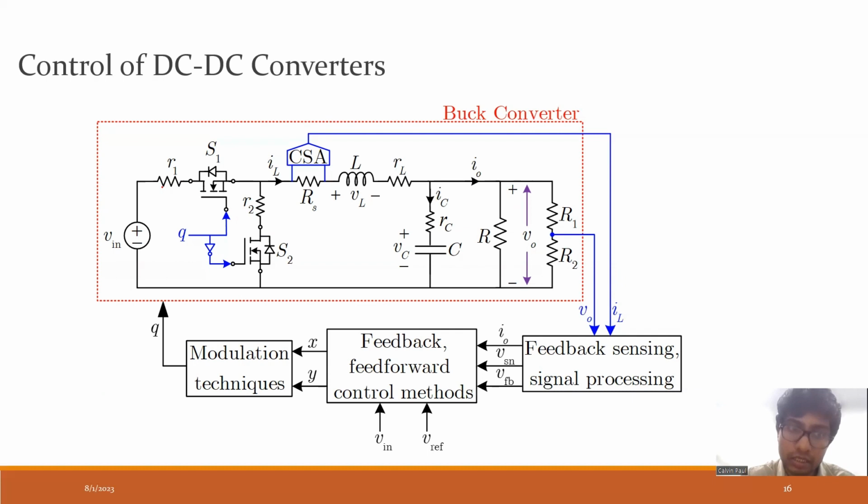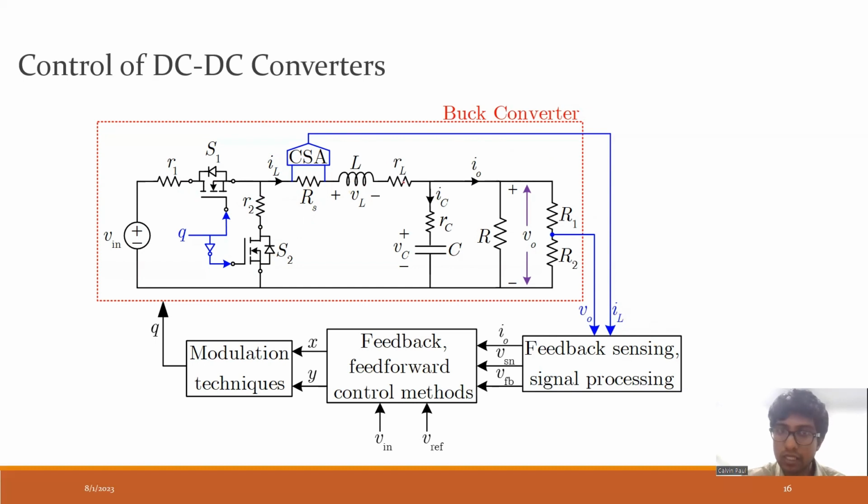This is the parasitic resistance. There is not physically a resistance connected, but to model the on resistance of the MOSFET, it is shown by this resistance R. Similarly, this resistance R2 models the parasitic on resistance of this switch S2. So this is the inductor, and this is a sense resistor RS. The voltage across this sense resistor is proportional to the current flowing through it, and that is sensed by a current sense amplifier. And that sense current signal goes to this processing circuit. That is something for later.